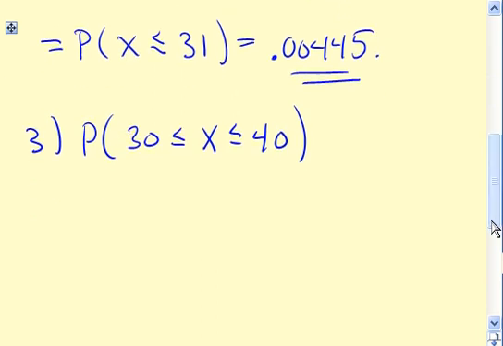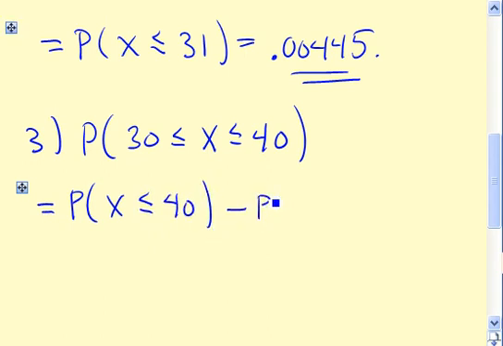Finally, the last part. Here we want to squeeze between two values. And this is a little bit like how we would handle it for the normal distribution. We say, well, this is really the probability that x is less than or equal to 40, minus the probability that x is strictly less than 30, since we have equality. But I'm going to write that instead as less than or equal to 29. Again, for the purposes of setting it up so that binomdist can actually help us.